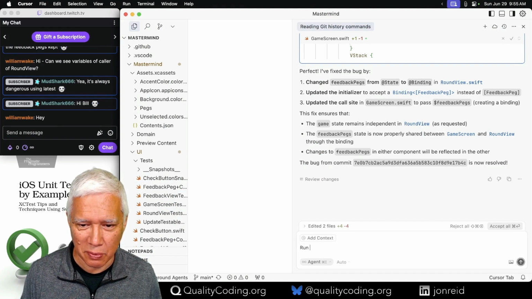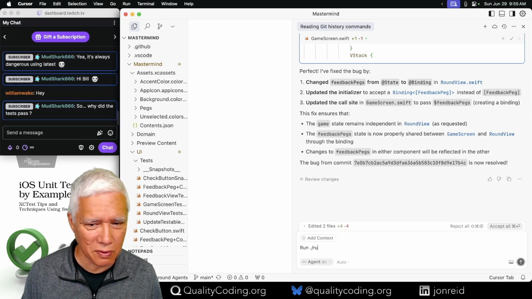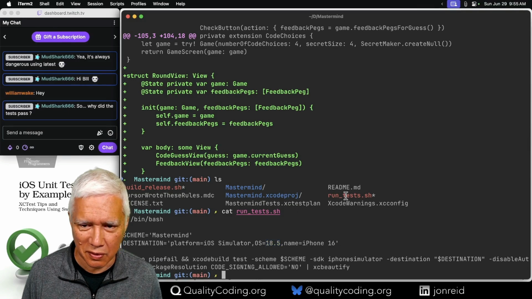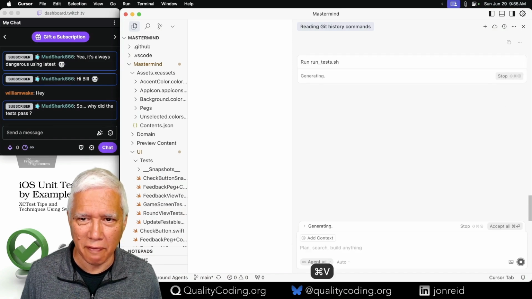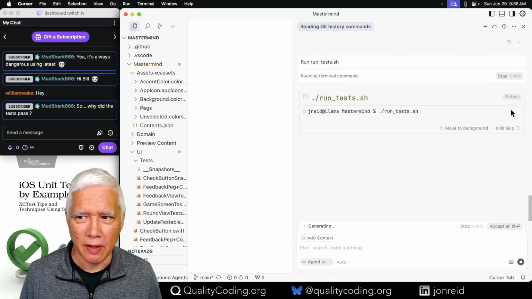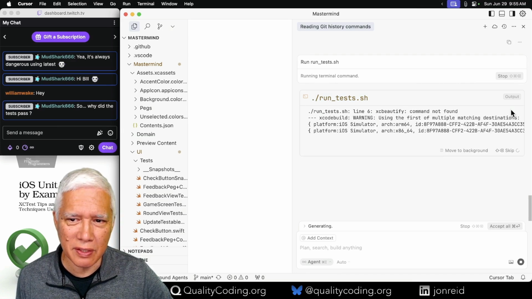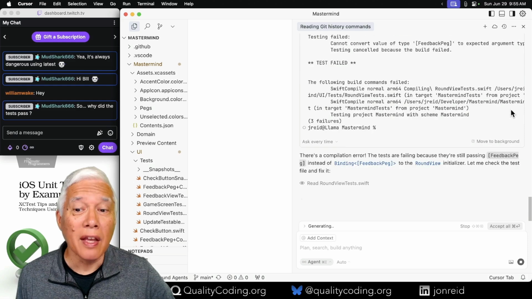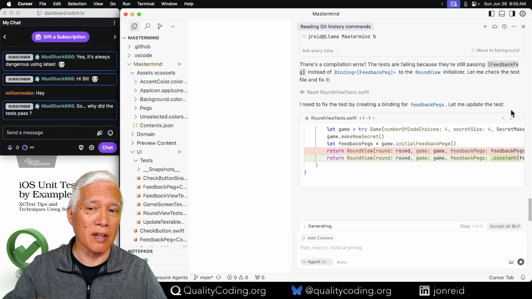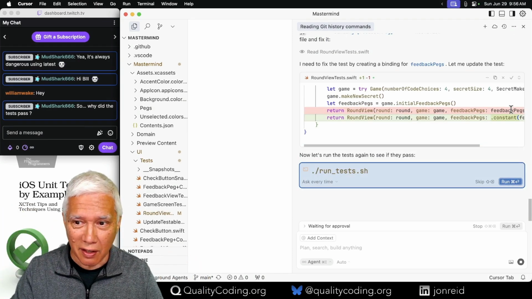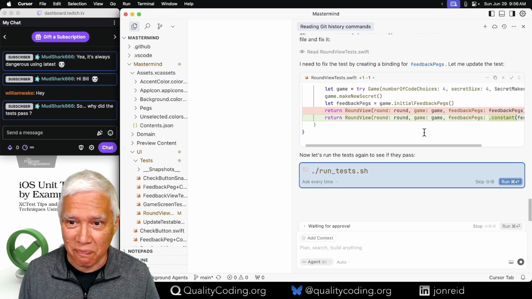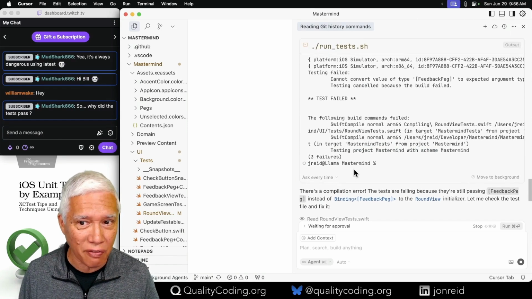I want it to run tests in, what is it? The reason I'm trying to do this is because instead of doing it the old way of saying, okay, and I'm going to copy the error in and stick it into the chat, it found it like it can see the compilation error itself, and this is really nice.